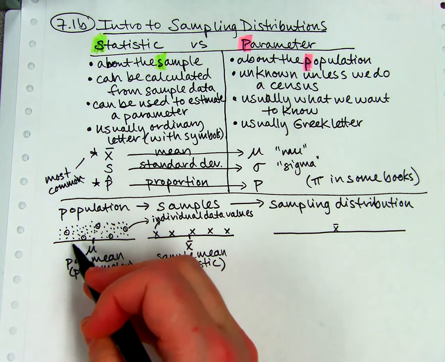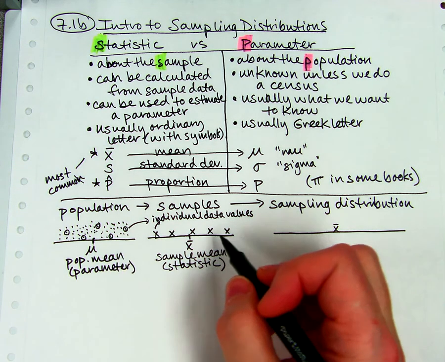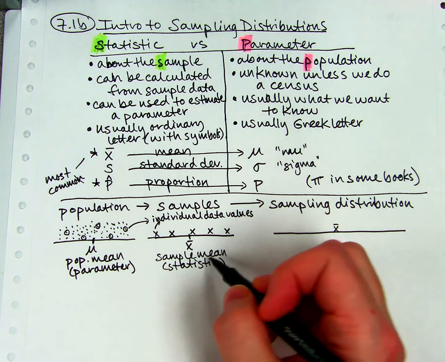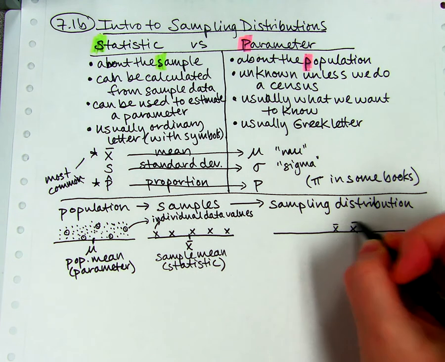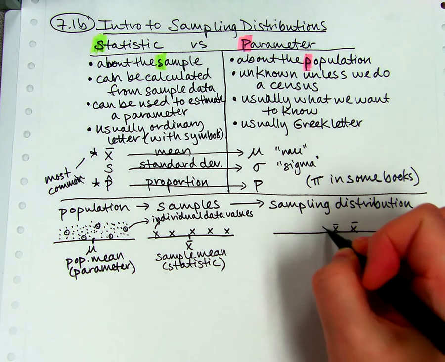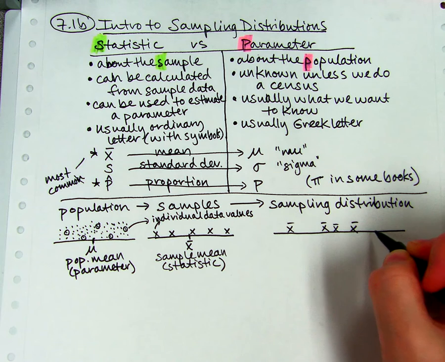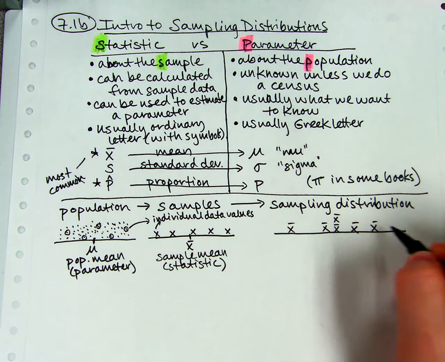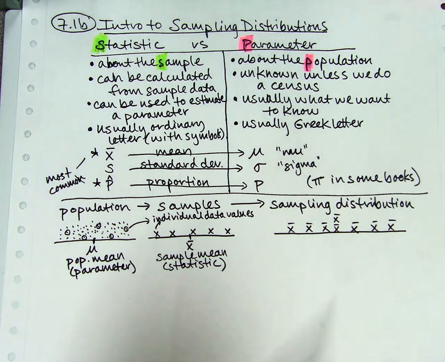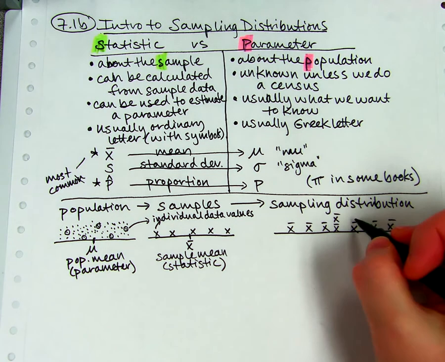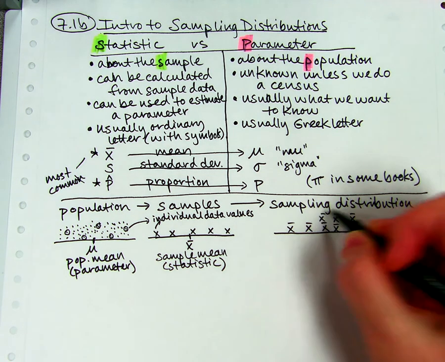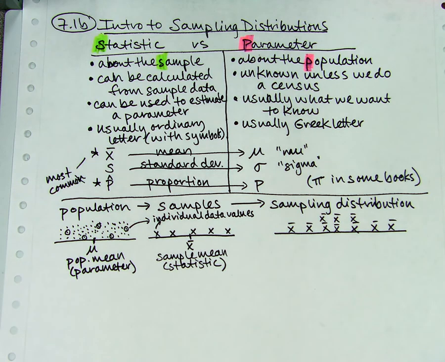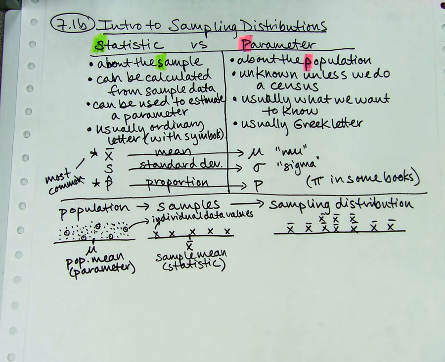And then if I took a different sample of a different 5 points, and I could do this, and I could find the mean, and I could plot that, and maybe it's a little higher, and I could do it again. I could do that as many times as I want and get lots of different sample means, and as you may have figured out already, sometimes they'll come out the same, and sometimes they'll come out different, and I could do as many of them as I want. It doesn't even have to be the same as the sample size. I'm going to add a few more just for fun. Those sample means could also make a distribution, and that is called a sampling distribution.